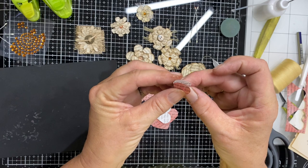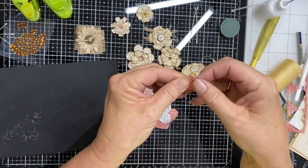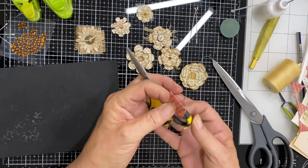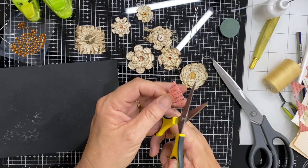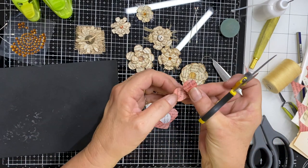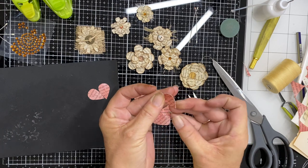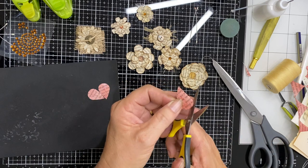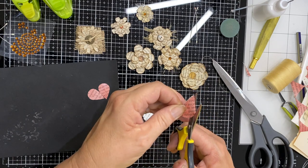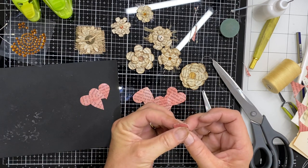So all I'm going to do is fold them in half so that my wrong side is together. Makes no difference really. And then I'm going to get my little scissors because I can do finer work with that if I can find them. Here we go. I've already got this beautiful petal shape on this side. So now I've got two petals. How easy is that? And that's from a heart punch. So we'll do a few more of those. So again, this is your folded side. We want the half petal shape on this side, coming down and around. They don't have to be exactly the same size, just something similar.